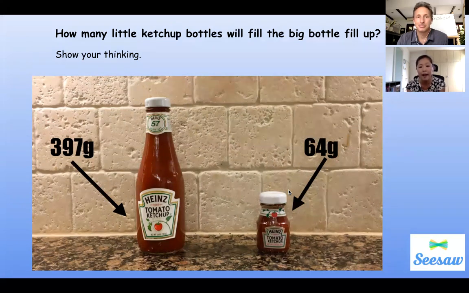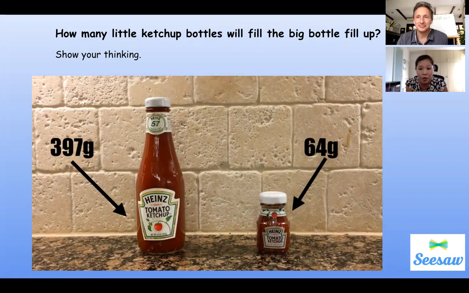Now if you know this information, would you be able to make a better calculation of how many little jars will fit in this big bottle? You're going to use your math today to figure this out. You know how to add multiple add-ins, right? And you're able to add big numbers now.